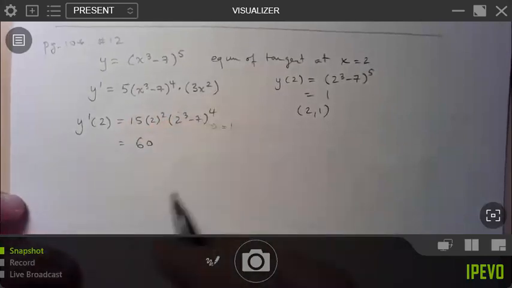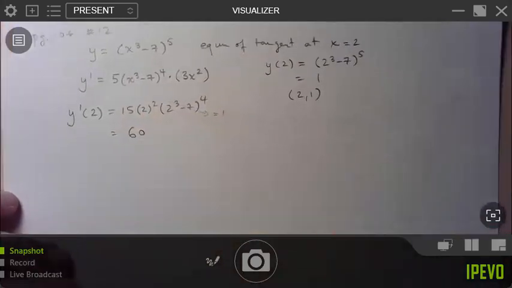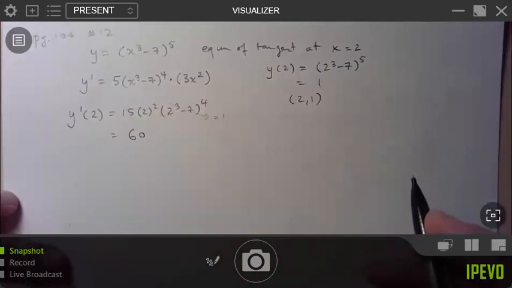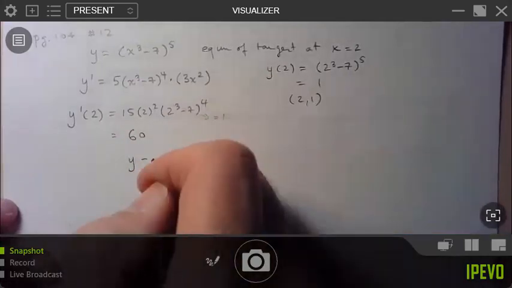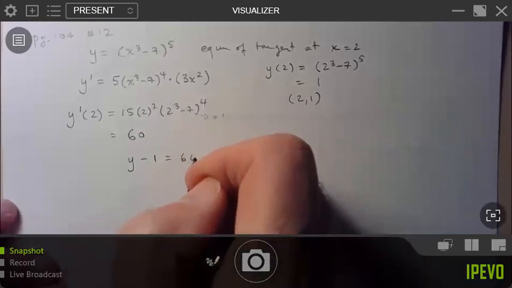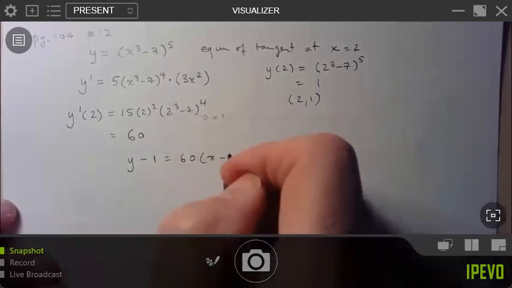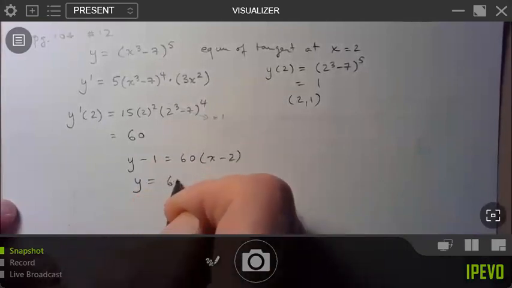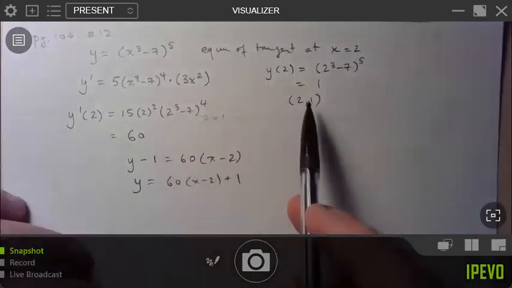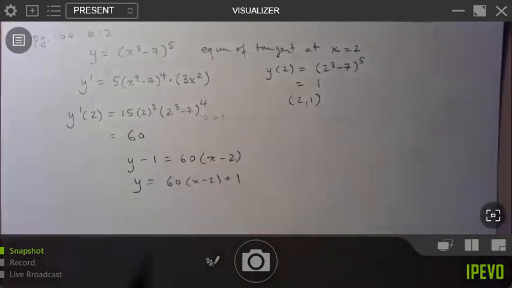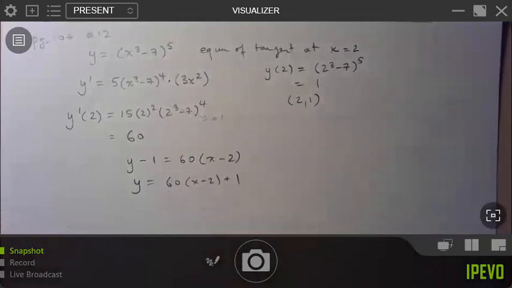All right. And so because I have this great new toy, which is the point slope form of the line, I'm not even going to bother calculating anything. I know I can do y minus the y value, which is 1, is equal to the slope times x minus the x value of the point. And just for good measure, I'll bring that 1 to the other side. Of course, nothing stops you from taking the slope, the y, and the x value, and putting it into y equals mx plus b, solving for b, perfectly fine. This is just faster.